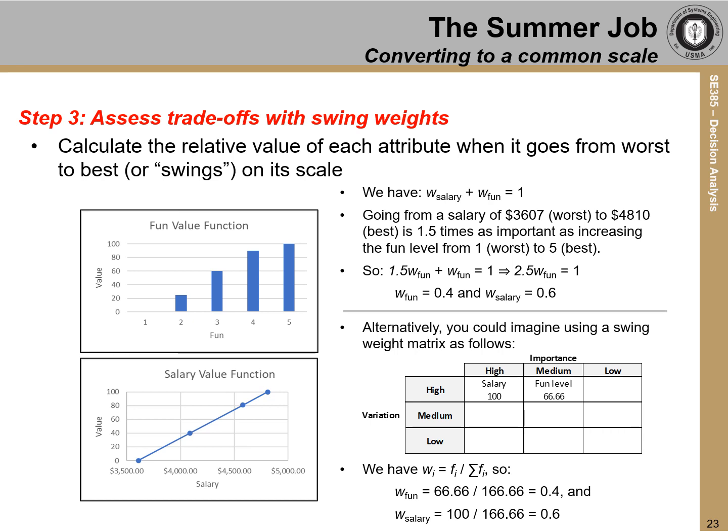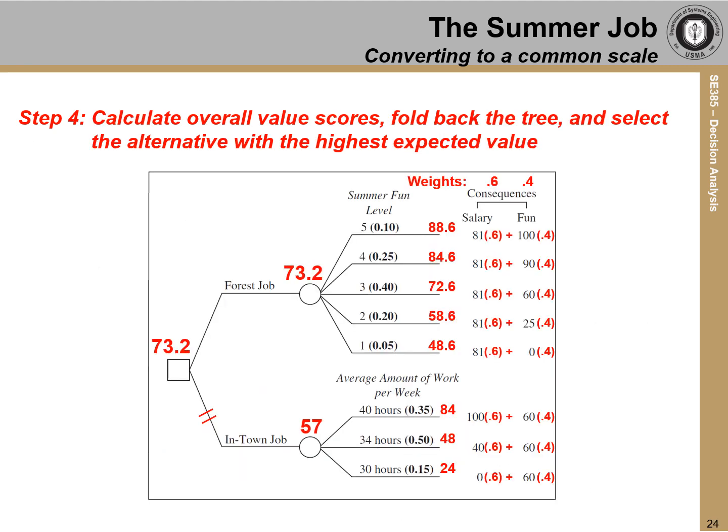So now you have to determine the weight for each of your value measures. So the weights for your different value measures have to sum to 1. And now what you can look at is just algebraically, you can say that, hey, one of the value measures is 1.5 times as important as the other one, and then you can solve it out algebraically to determine the two weights to use. And once you know the weights, you can simply multiply each of those individual value scores by that weight, sum them, and that gives you the overall value score for a given alternative.